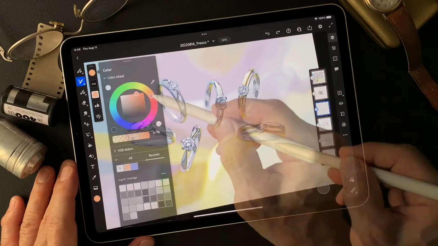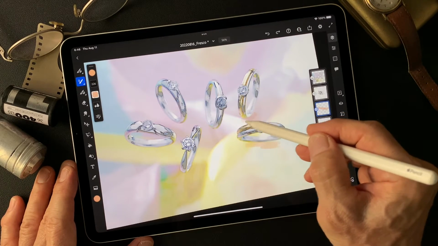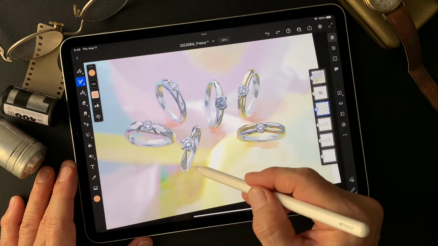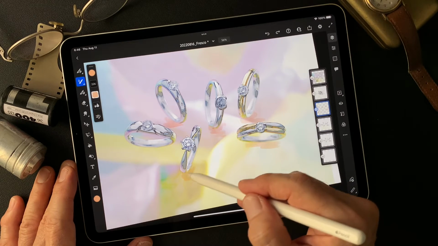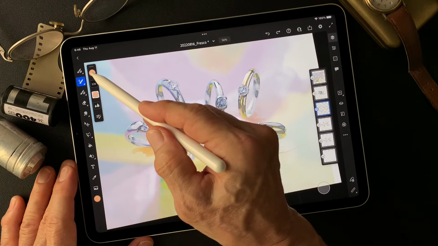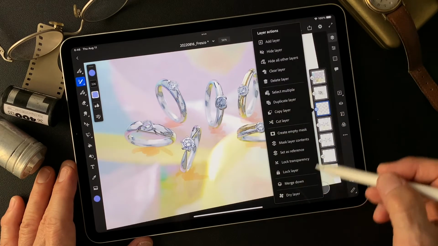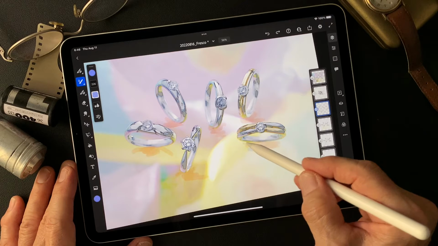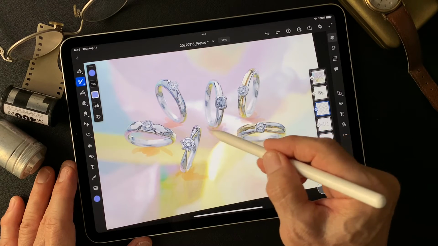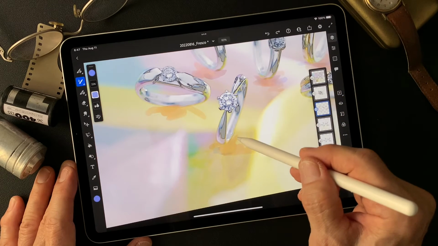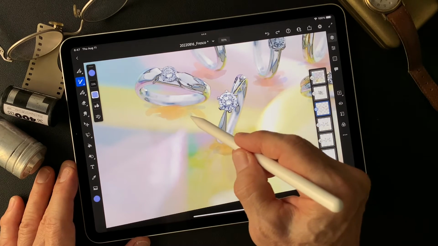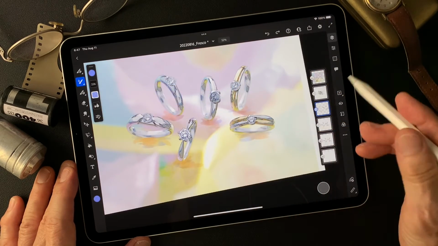Then orange first. Okay, then change to blue. Dry layer first.